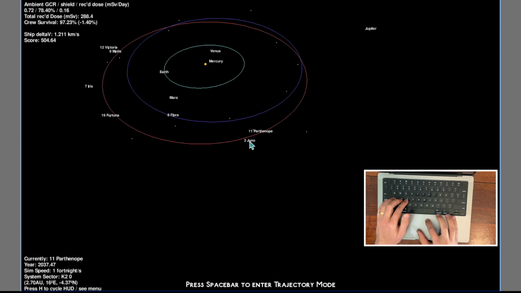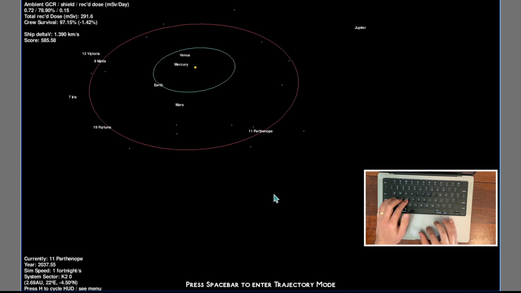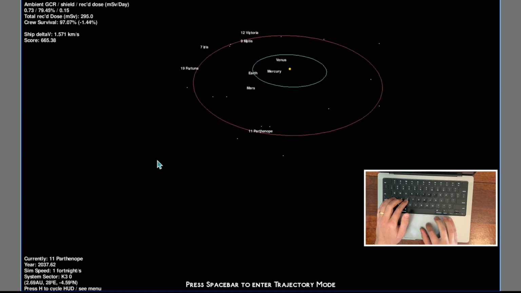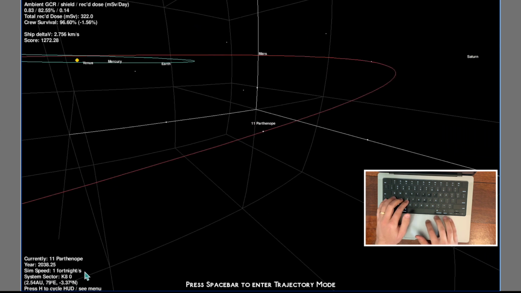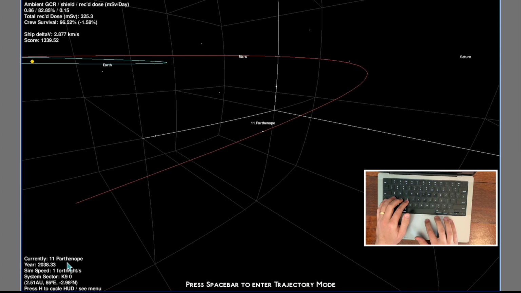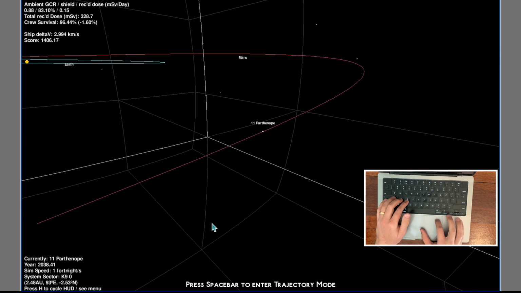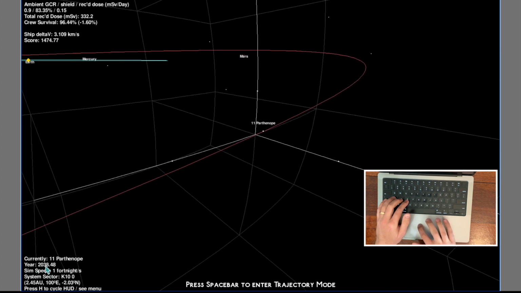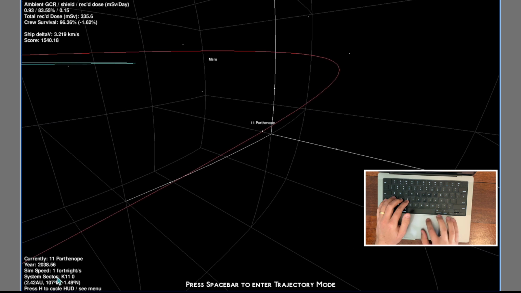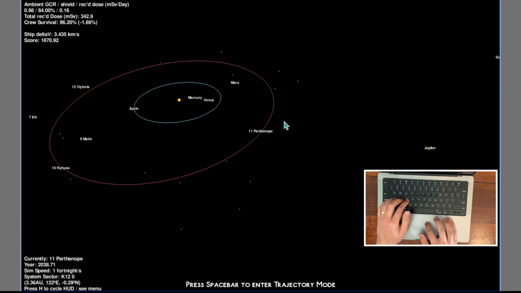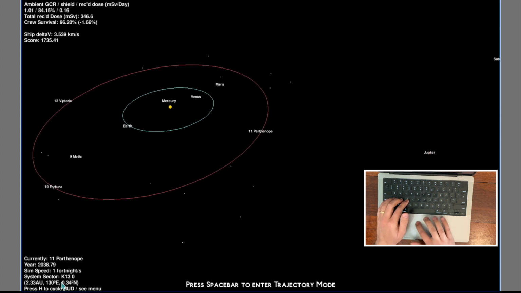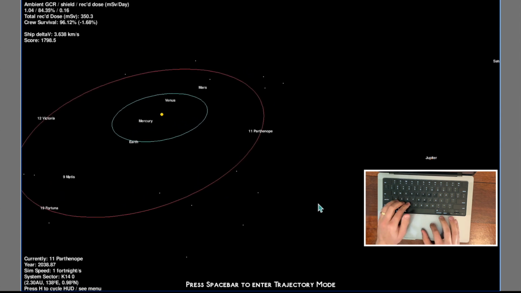So I can deselect Juno and Flora. I don't need to have them up now. I'll start with the lower left corner. We're currently at this asteroid called 11 Parthenope. We've got a time here, this is the year 2038. And if I zoom out, this is where all these bodies are at that time. So it's real data taken from NASA JPL.